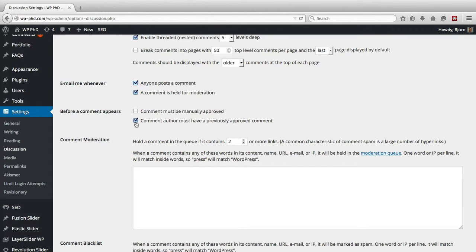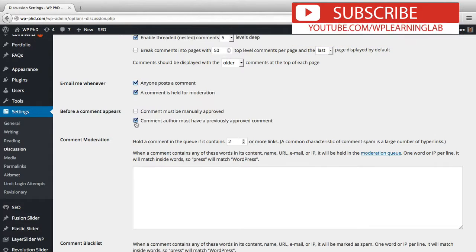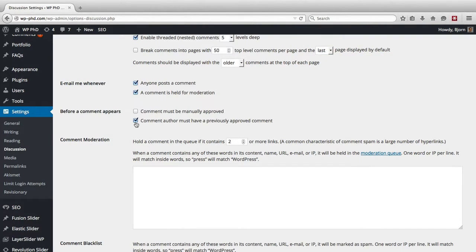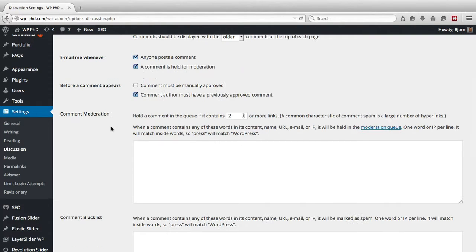So if you have somebody who comments frequently, then you can say, if this person has an approved comment, they can comment again and again and again, and hope they don't one day start being nasty on your website. At which point, if they do, you can just delete that comment, so it's not a big deal. But this just cuts down on your work because that approved commenter doesn't need to be moderated every time.